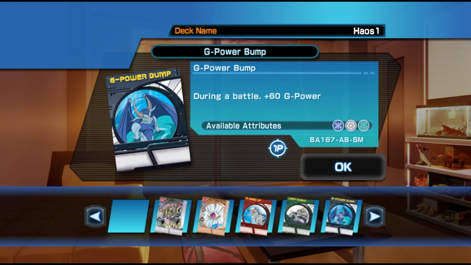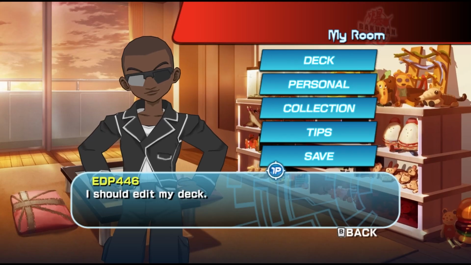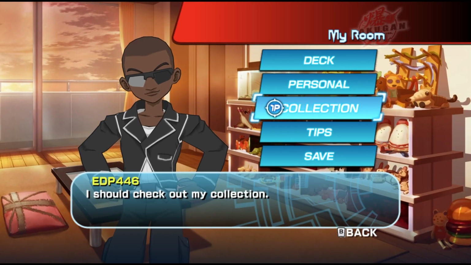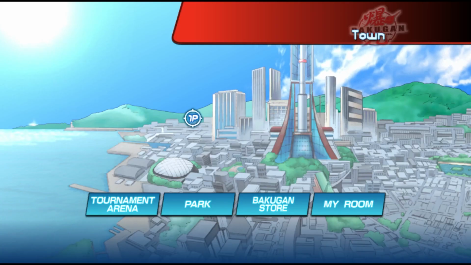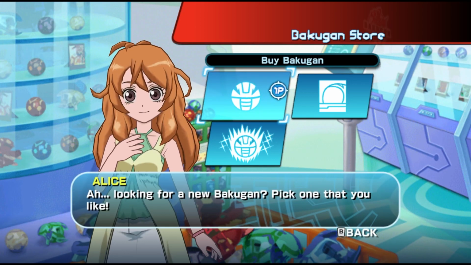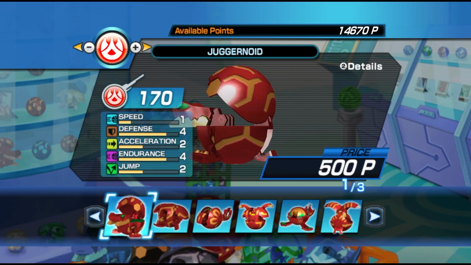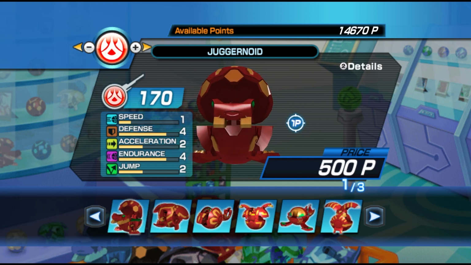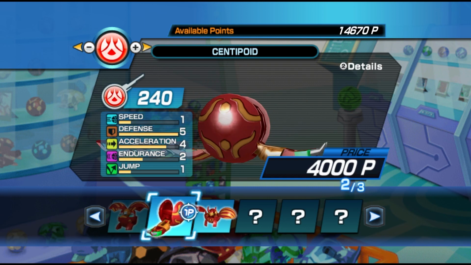Also, keep in mind, if you do want, you can disable texture dumping and then head on over to wherever you want to get your files from. Basically, if I wanted to leave this and not get that many files in the dump folder, then I would turn it off here and then just go to wherever I want to start dumping. So if I go to the Bakugan section here, there we go. Now I can enable. Way better.